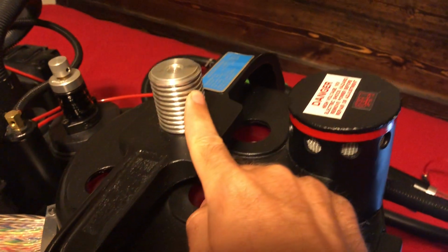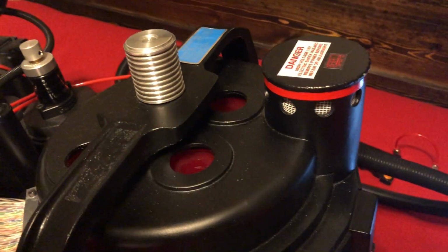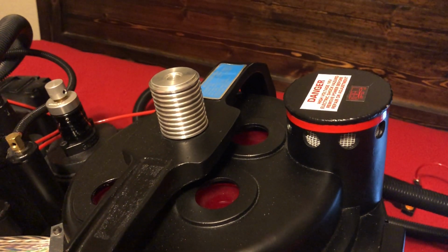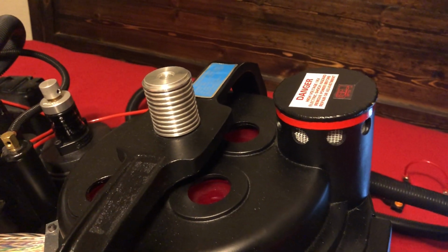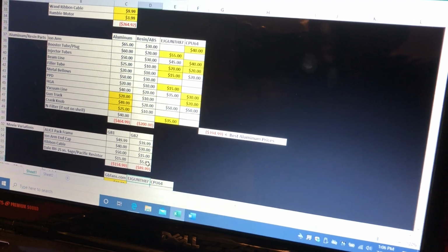Metal bellows, you'll see this part right here called the ion knob or the shock mount, or just call it bellows or whatever. They sell it on the site for $50, or you can get a plastic version of it for $30. Those are the only two options I have right now on my list.